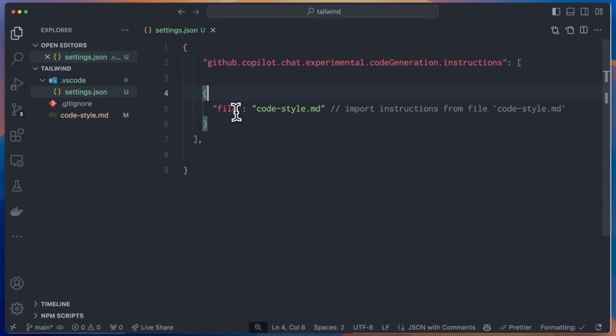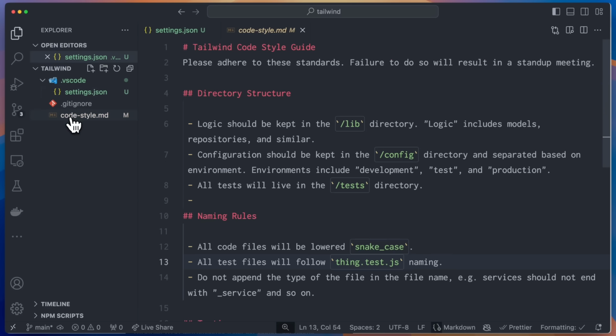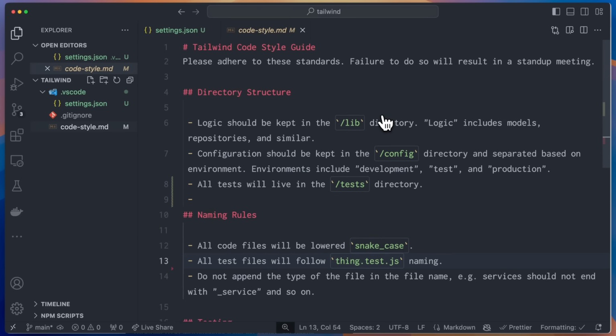One thing I want to point out is this file can change as you move along. Maybe you're going to have specs in here. Maybe you'll have other files, as you're about to see. For right now, I'm just going to start with code style. And my code style is a markdown document, as you can see, with the name of the project and the directory structure that we like to work with.